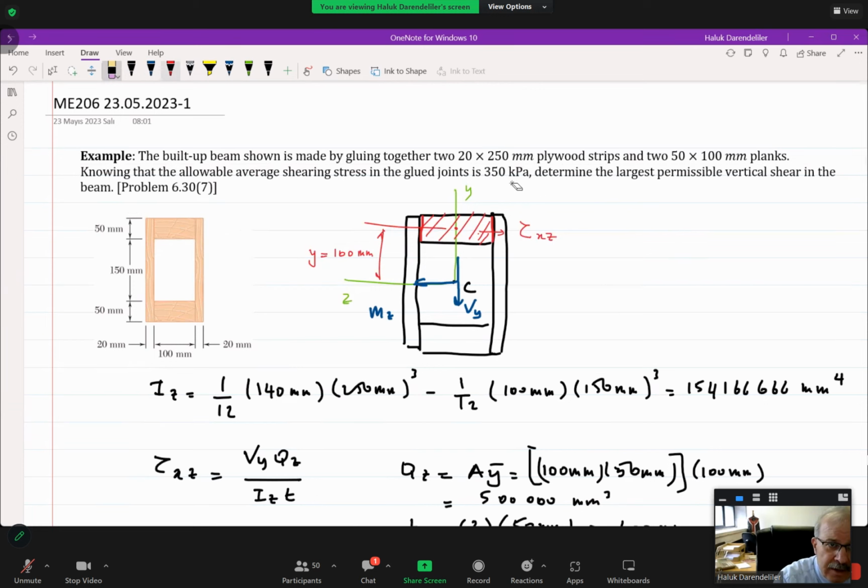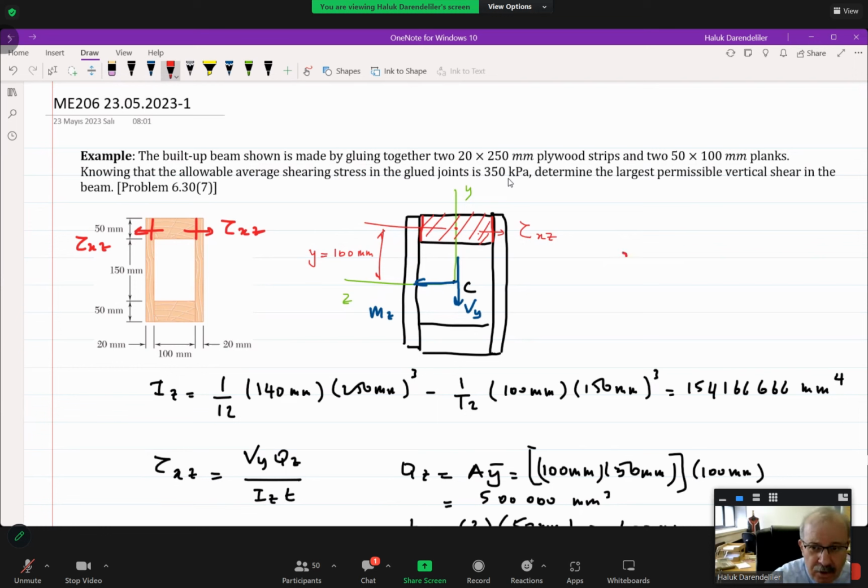Now look, there are two stresses on these red surfaces. Or here there are two stresses. One is this, tau xz. The other one is this, tau xz. They have same magnitudes, but one of them is negative. Is it clear? That's why I'm using the magnitude.